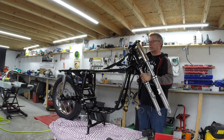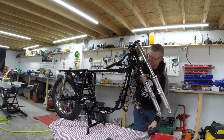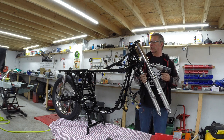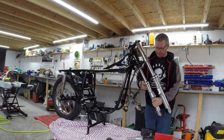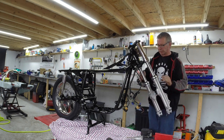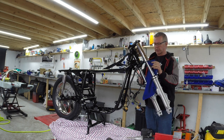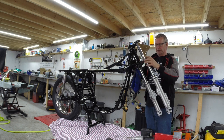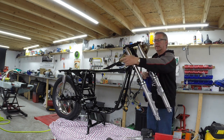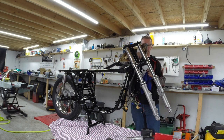Bits of rust spots at the back. I mean, I've polished these forks up, and there was the odd rust blemish on them, tiny little bits of surface rust, but not in the part that matters, where the seal passes. So, I can either spend a fortune and get them re-chromed for no particular purpose, or I can just make the best of it and try and turn them so that it doesn't matter too much. Okay, so that's good. So that is basically that. That's not tightened down too much, and I haven't tightened these up, but they don't need to be done yet.